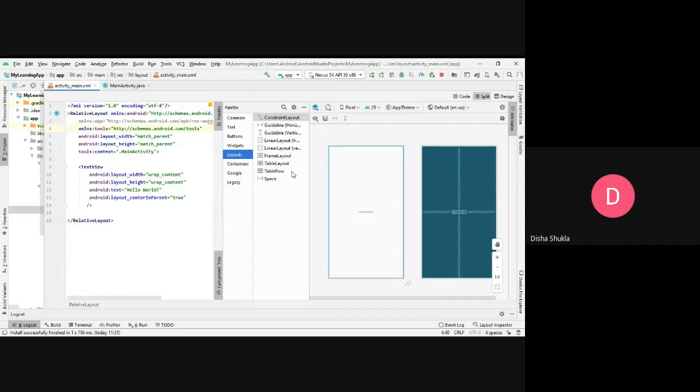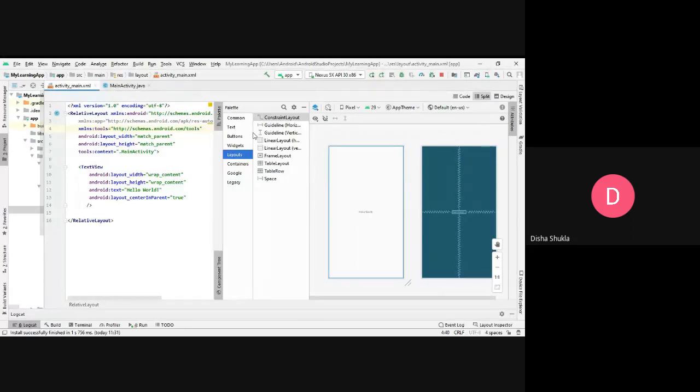Then we also have a relative layout. So what is a relative layout? A relative layout is something that will start putting each and every view from the top left corner. All the views that you put will be put on the top left corner. The second thing that you put will also be put on the top left corner. So if you want to arrange them, you need to mention it based on the hierarchy. For example, the first thing that you are putting is a text view, so that will be put at the top left corner, right?